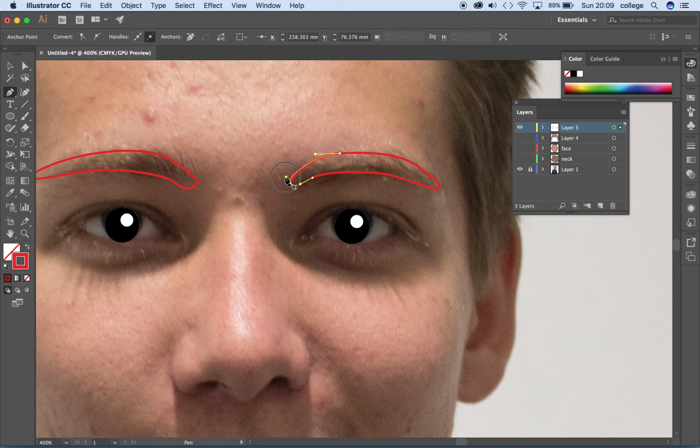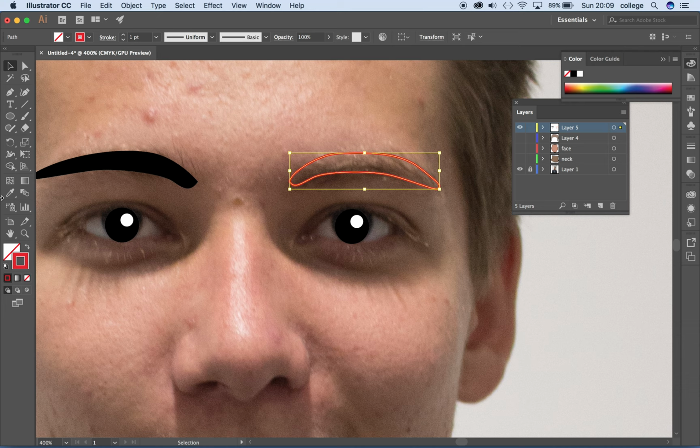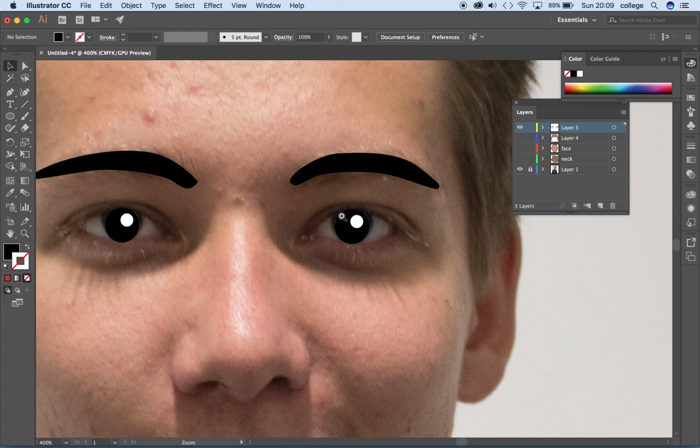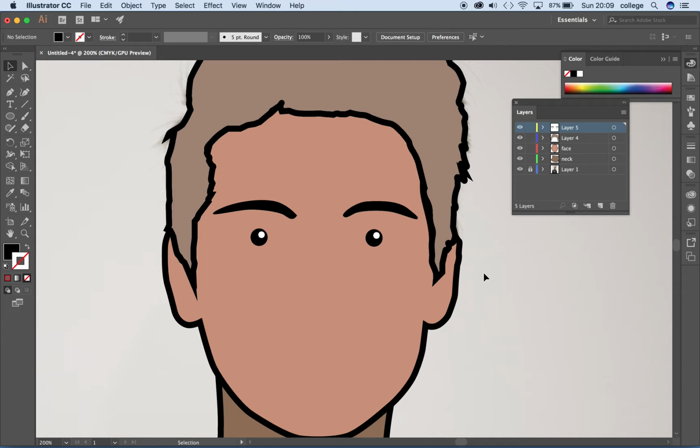Okay, so let's select both of these. Okay, no stroke on these. Click that. I can use the eyedropper. And now let's Control Alt, spacebar, Control Alt, and we can zoom out a little bit. So it looks a bit odd until we turn all these things on. So we're sort of getting to a Julian Opie style.